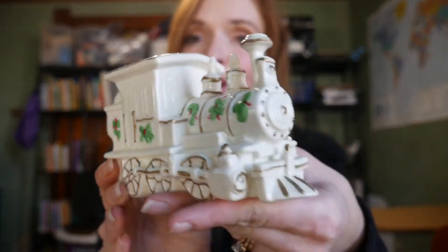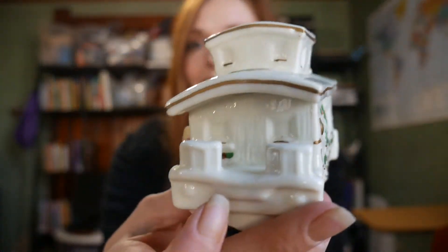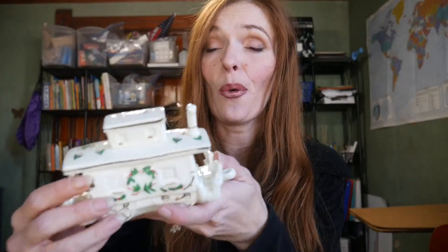The next pieces I was really excited about because I have been looking for a holiday train set, but I didn't want anything really big. I actually wanted to be able to set it on the entertainment center and decorate it up — add Christmas buildings and little Christmas people, sticking to those reds and greens and golds. And I found these pieces. It's a three-part train and then it has this piece and they interlock with each other, which I think is so cool. And then of course, the caboose. It's simple but has just enough that you know it's Christmas.